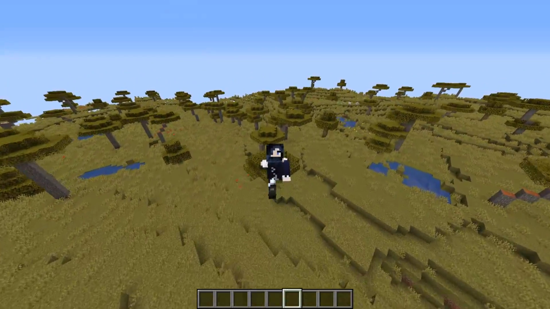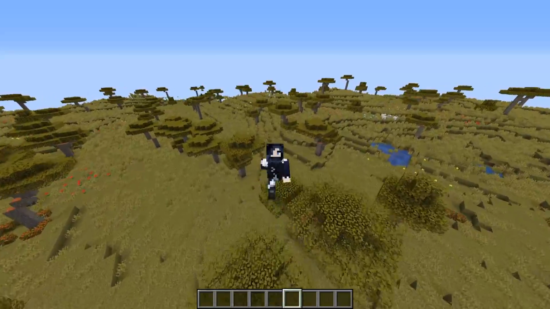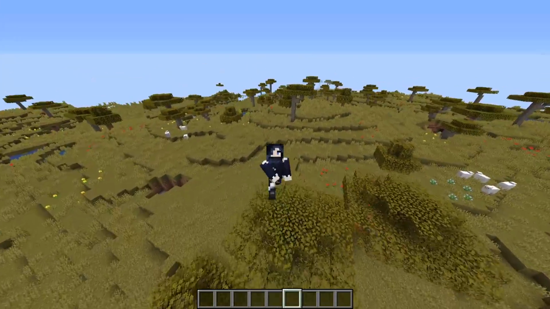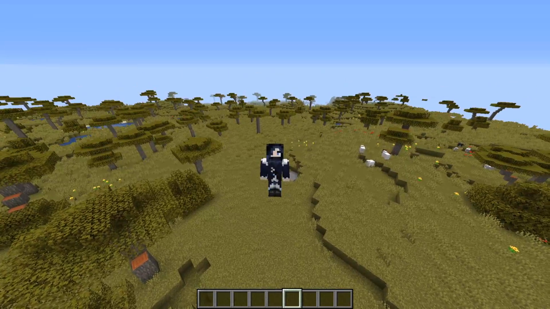As of the 1.15.2 version of the mod, you can find them in survival. You just have to go run around a lot. If you turn up the spawn rate, you'll find them a lot quicker. But anyway, that's about it. That's all I've got on the cockatrice.